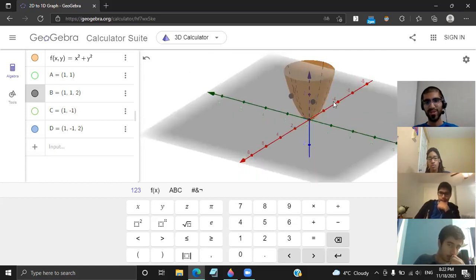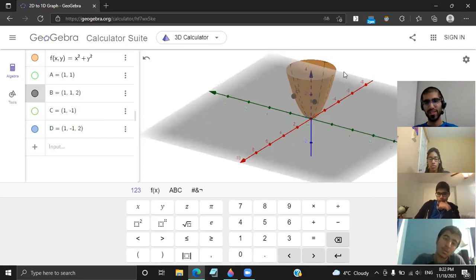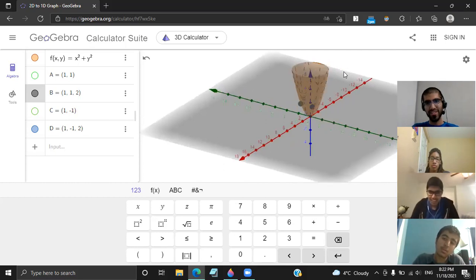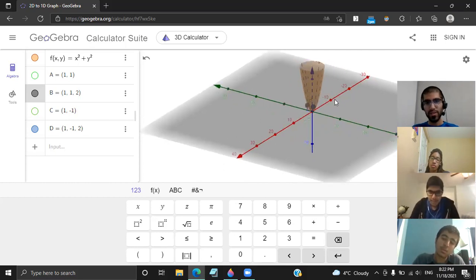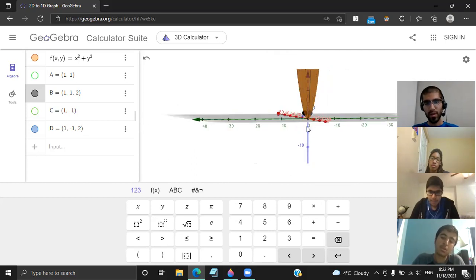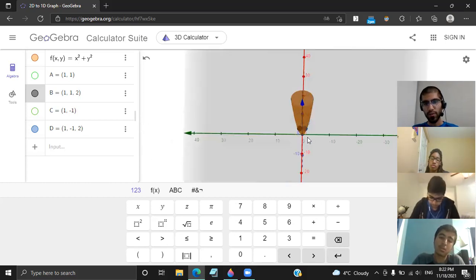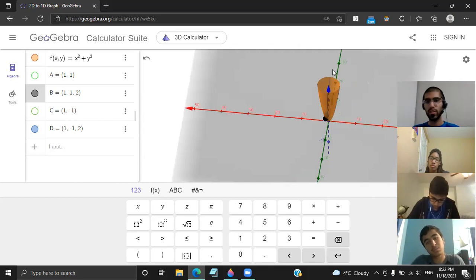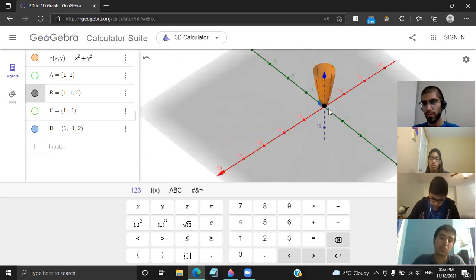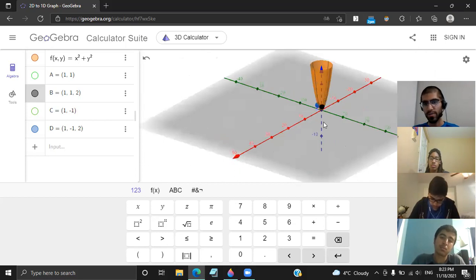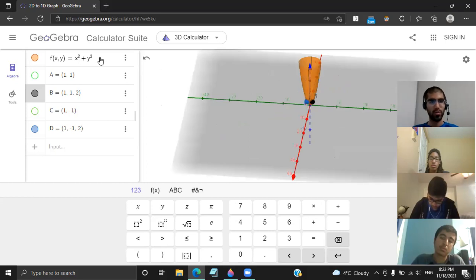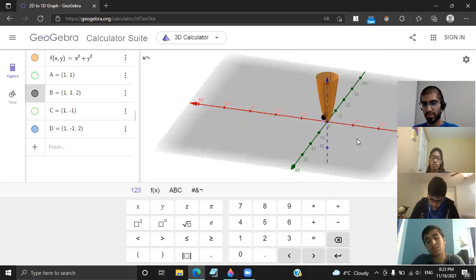Let me zoom out for a bit so you can see. That's zooming in. You see what the surface is? The surface just means, okay, I'm gonna take any value of X and Y, and then I'm gonna put a point on this orange graph above for the Z value that I get out. And you can see it looks a little bit like a parabola. And that's not by chance, because we're always doing x squared plus y squared. So you can see kind of why it looks parabolic.